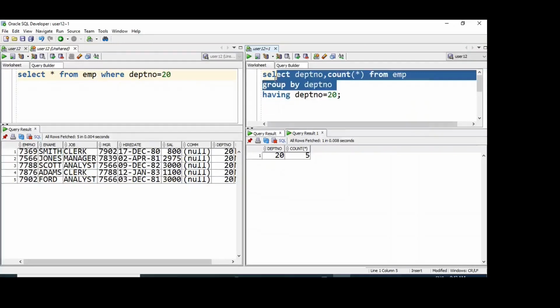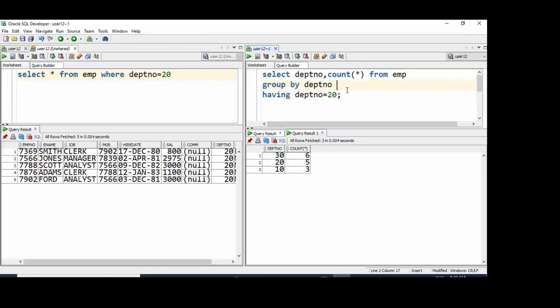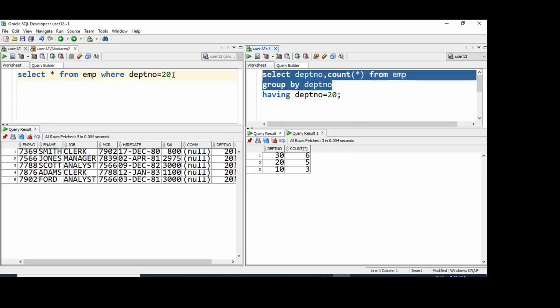So you are grouping the values. Now see, totally we have 3 departments. You are getting 3 department values, right? So now I'm filtering the data from the results. Here I filter the data from the original source. Source లో నుంచి data తీసుకునేటప్పుడు, I'm getting the data as out of 14 employees, I'm taking only 5 employees' information.